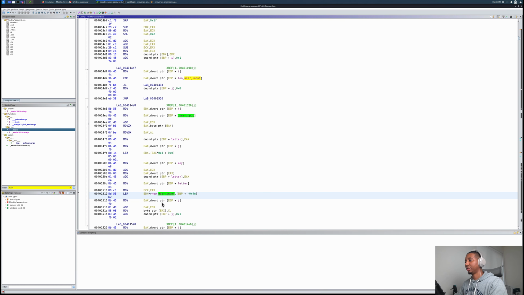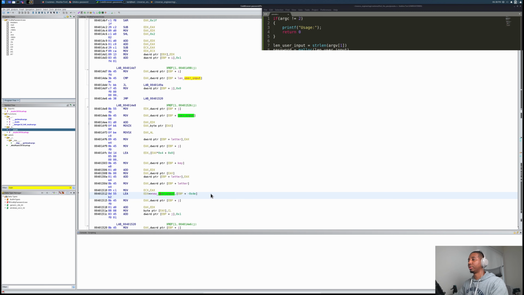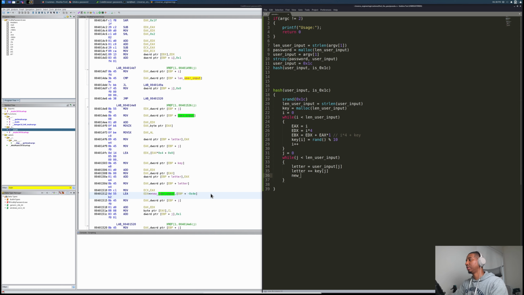So we have EDX here, and we have J, and then we're going to get new user input sub J, and then we're going to store that result back into our new user input. So all that's to say is new user input sub J equals letter.